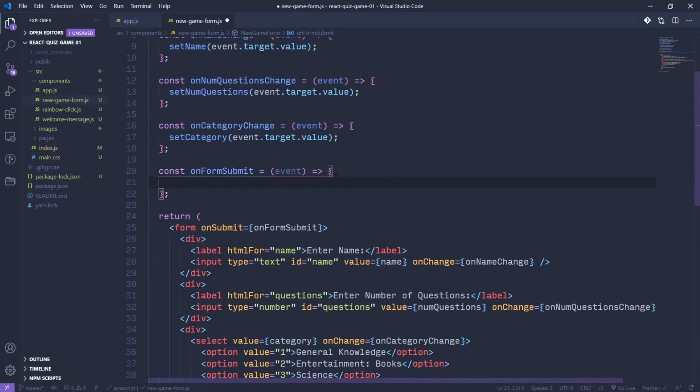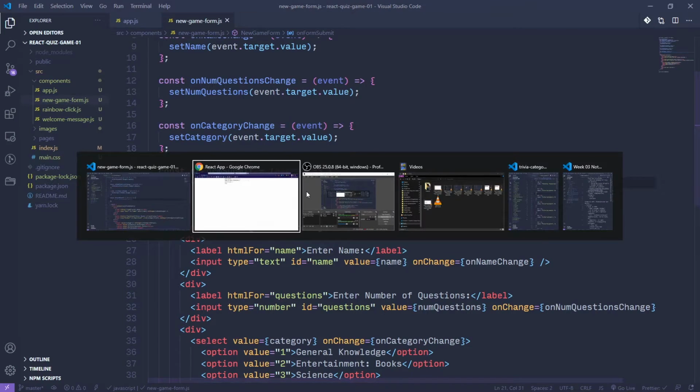One of the things that you need to do with a form that is not intended to send the result of what's in the form to a server is prevent the default action. So event.preventDefault will prevent the default browser action associated with the event. If that's a right click, that means prevent the context menu from showing up. For a form, that means don't try and send this information in the URL to a server.